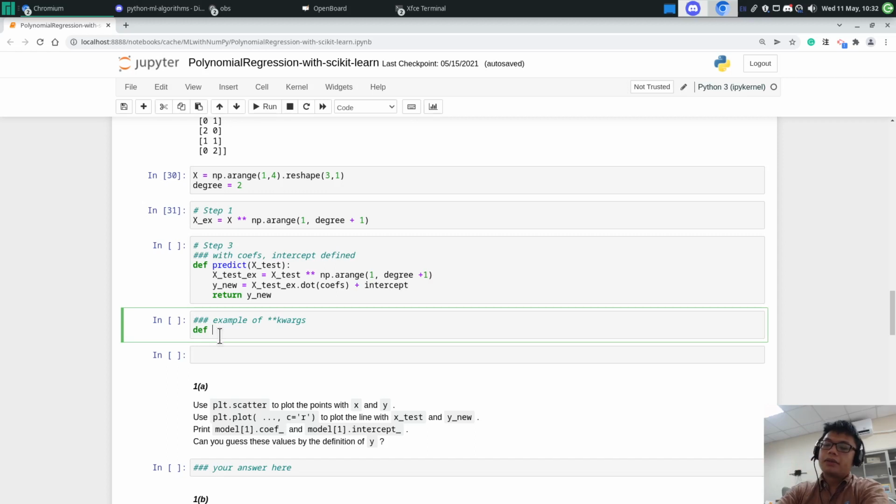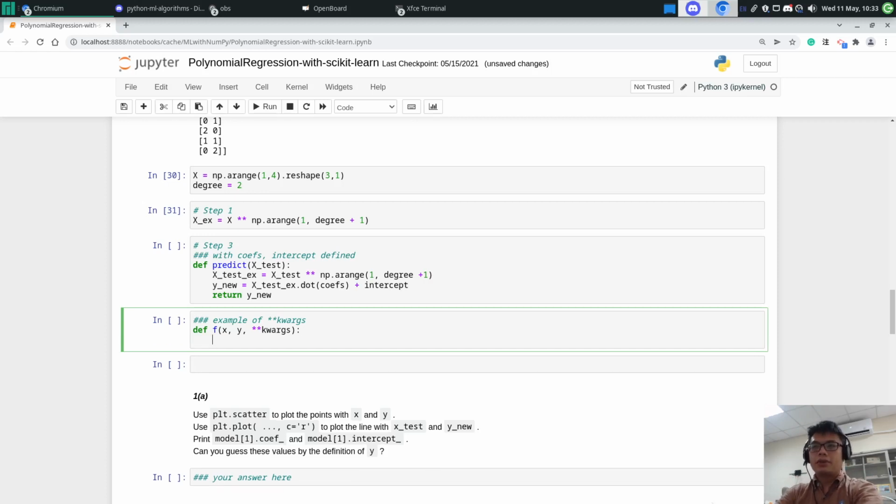You can define the function f, and you can set up what is x, set up what is y, and set up something like keywords. So this looks really weird. You probably haven't seen this before, or you have seen it but are not sure what it means.